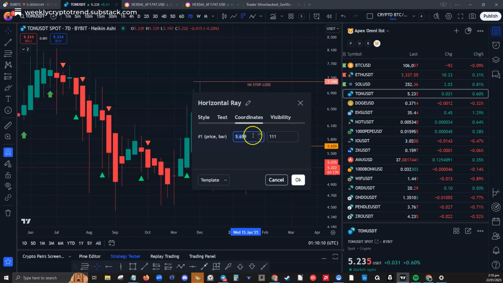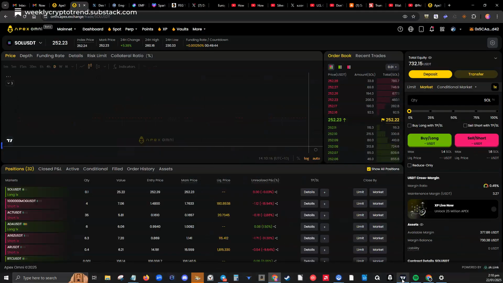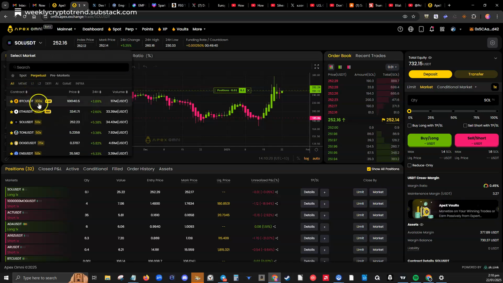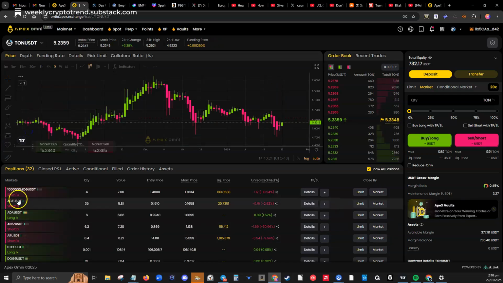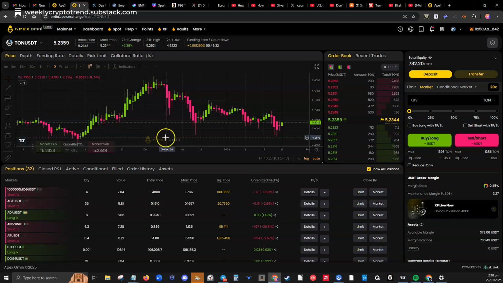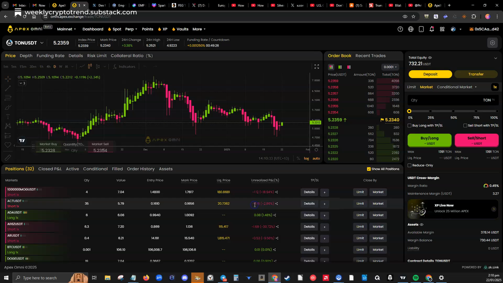Let me just copy that onto my mouse, and so that was time. I'll click it up here, and then I'll be able to see if I've got a position in it. Currently I don't, so essentially we basically wanted to go short. So ton short, so let's do this. First things first, get rid of that leverage.